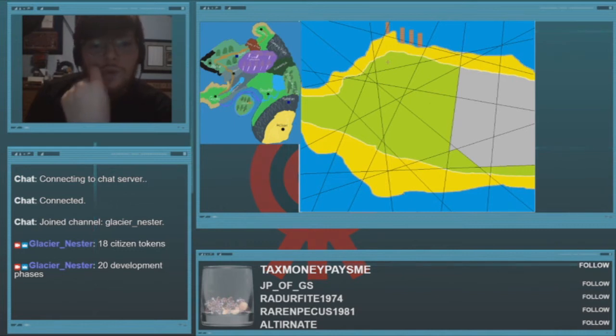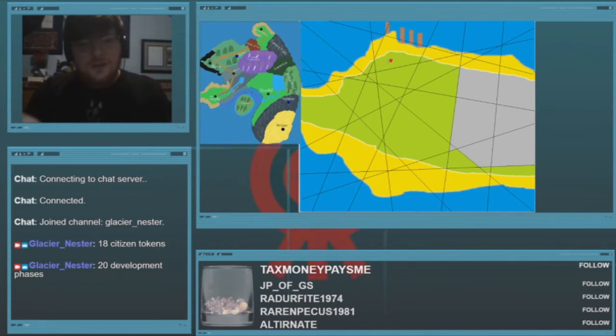And we move one citizen token, which we'll represent with a heart. And we move one red citizen token here, because an amount of citizens live there. Boop. So now we have 17 citizen tokens.